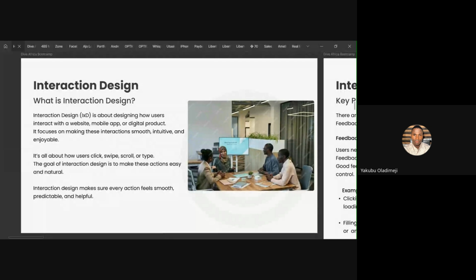Whereby a user clicks a certain button and there's an action afterwards.